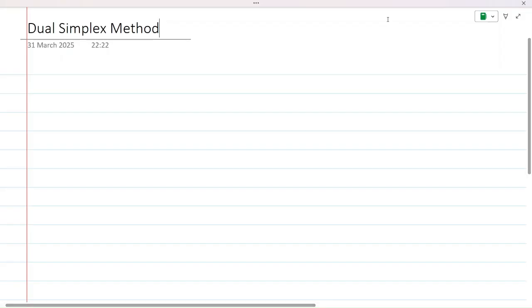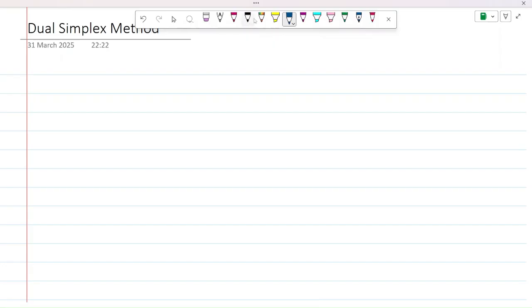Let's understand, you're not supposed to calculate the dual here. The dual calculation is a separate question and the dual simplex method is a different question. So let's understand how we go about it. Before I start with this particular method, I'll quickly take a recap of the simplex method and then we'll start with this particular method here.